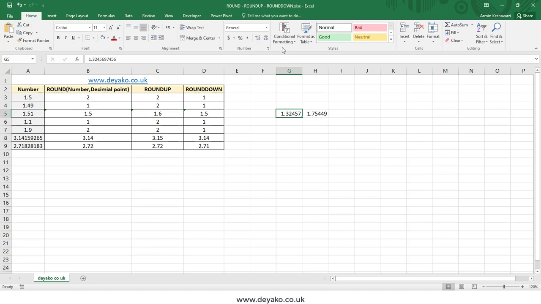What some people do is come here and use the decrease and increase decimal buttons in the format of the cell. By using that, I can say right now I have an integer number, but you need to notice that the actual number is not rounded. It's just showing the integer number, with no decimal values, but I do not actually change the value. And you can see my function is still showing 1.75 and the calculation is not changed.